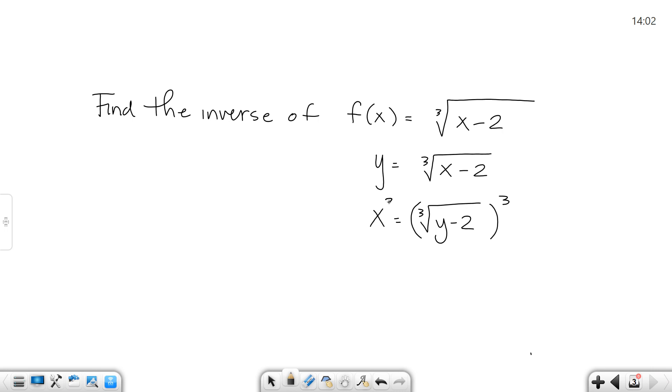I'll get that protection off of it. So I'm going to cube both sides. So x cubed would be over here. And on the right side, the cubed root and the cube cancel out. So now I've got the y minus 2.